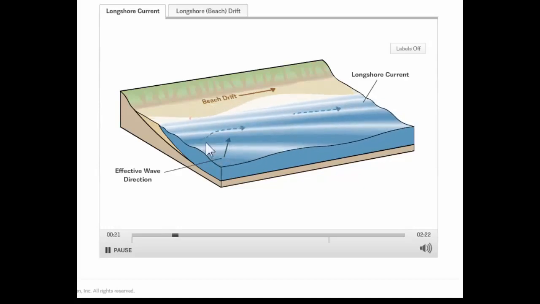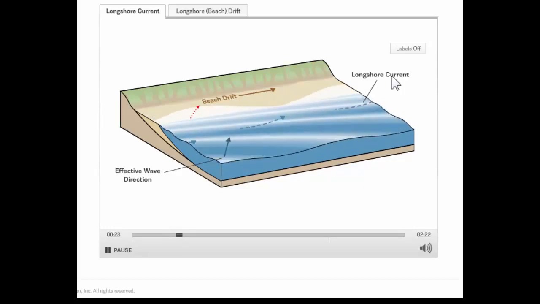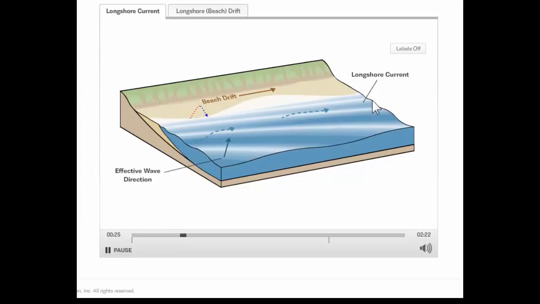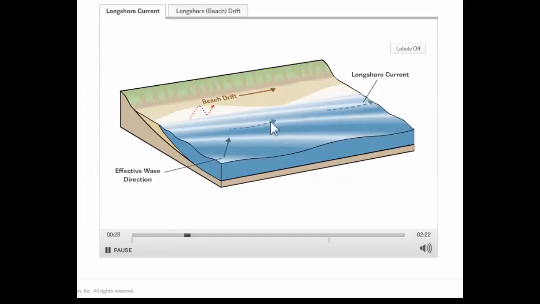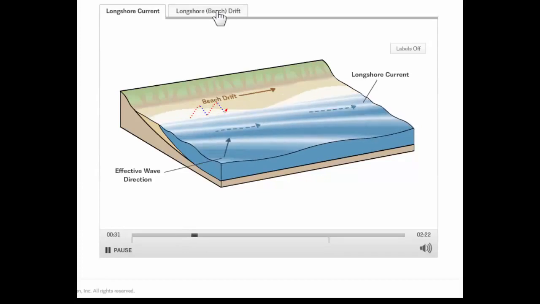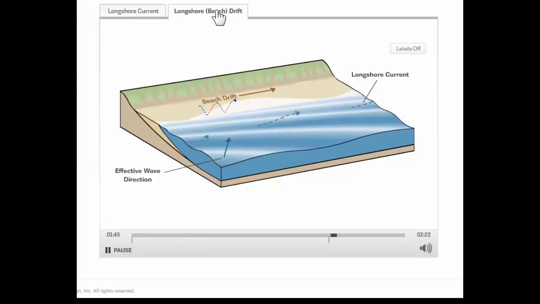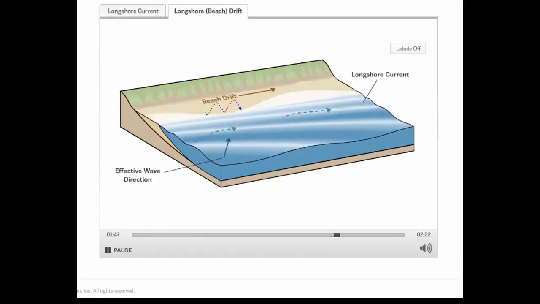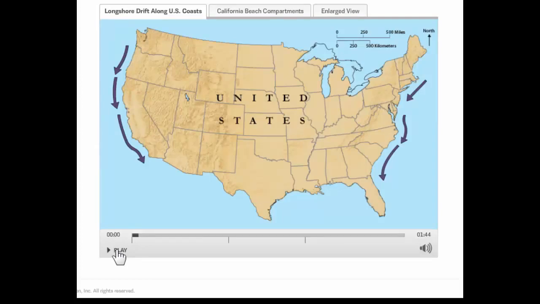And the movement of sand occurs not just on the beach itself, but also in this area called the surf zone before the waves even come to the beach, because the movement of the waves creates a current that's called a longshore current. Now, if you were to go look at the movement of sand by longshore drift along both coasts of the United States, what you would find is the net movement of sand is to the south, both along the west coast and the east coast.